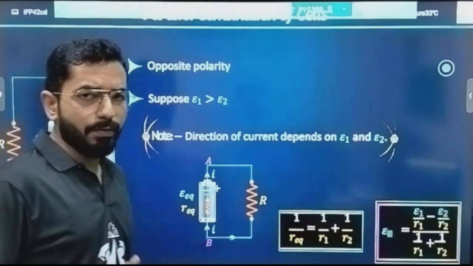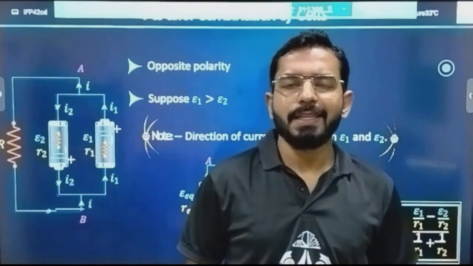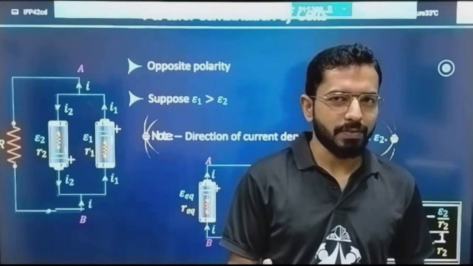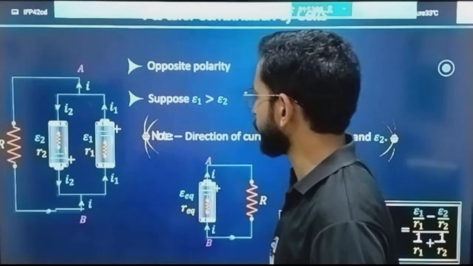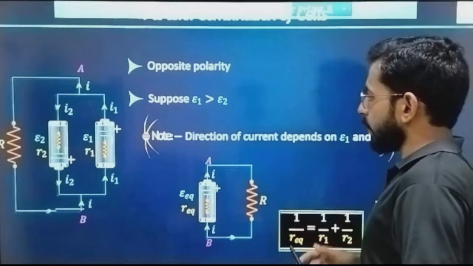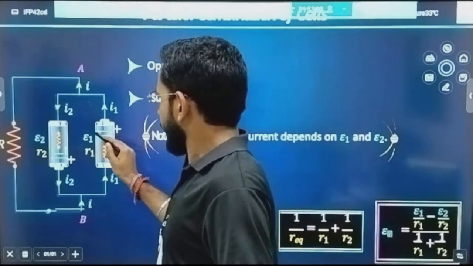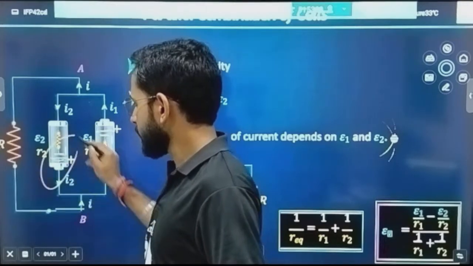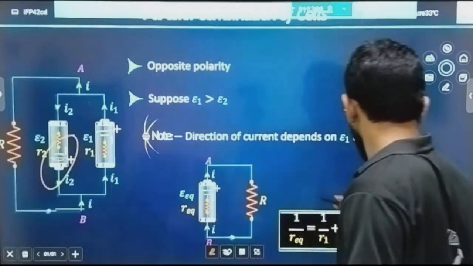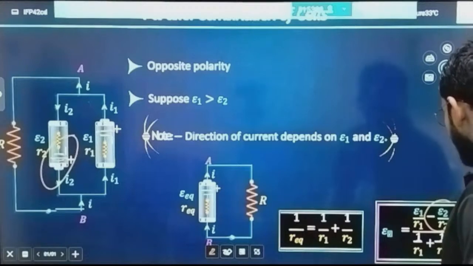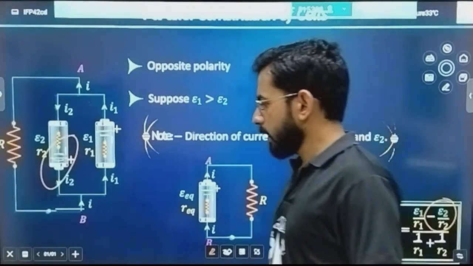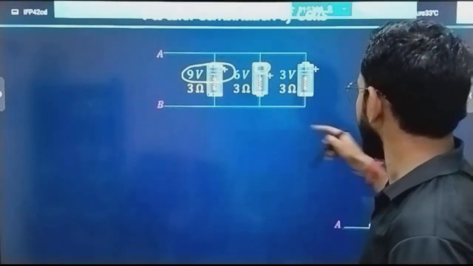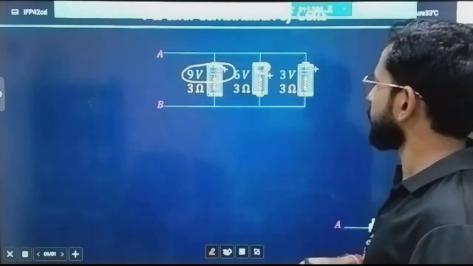Now come to opposite polarity. What I have told you for opposite polarity: whenever there is a change in sign from normal polarity, just apply a negative sign, that's it. And that is what we are going to do here also. See, what is the case here? Here it is positive, negative, correct? But here they have given negative, positive. That means it is an opposite polarity. That means the same formula I am going to apply, but here I am going to apply a negative sign in front of E2. Correct? Now let's understand this by an example. It will be clearer to you. Correct? Understand it? How will you write it?